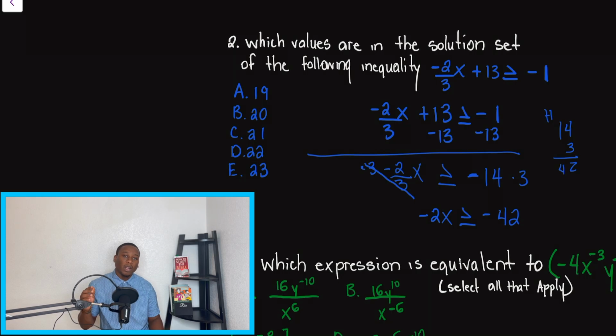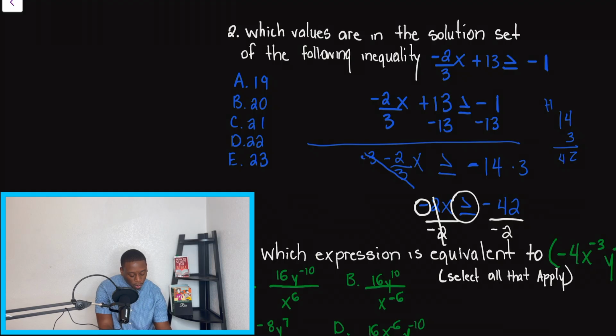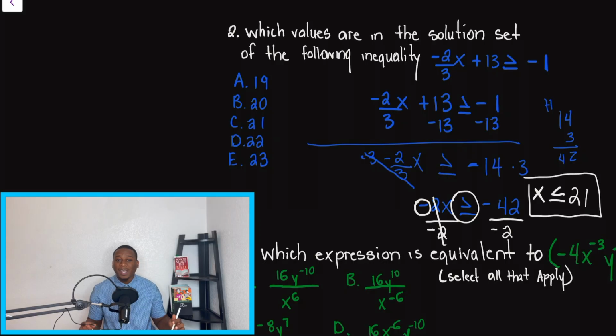So at this step right here, we're going to pause, right? Because everyone typically solves the inequalities very well, but there's one key tip that we cannot forget. So when x is negative, right, and we're dividing by a negative, that means that the inequality symbol has to flip. So as a result, our answer is going to be x is now less than or equal to negative 42 divided by negative 2, which is positive 21. So at this step, we solved it.